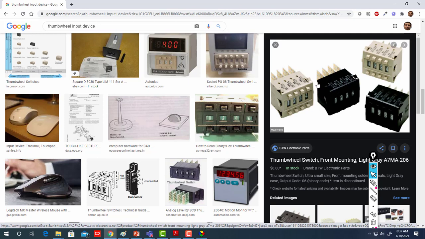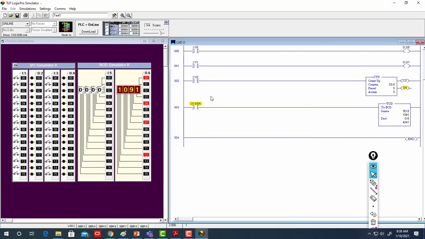Those numbers you can deal with in your program to do math instructions, whatever you want. Then the tumble wheel input device is connected to the input interface of your PLC.